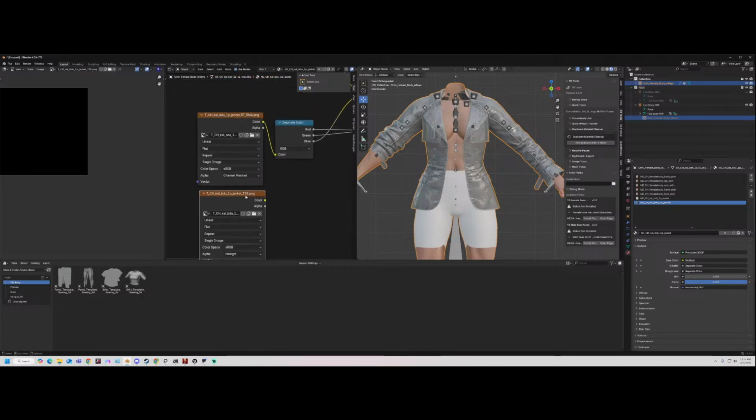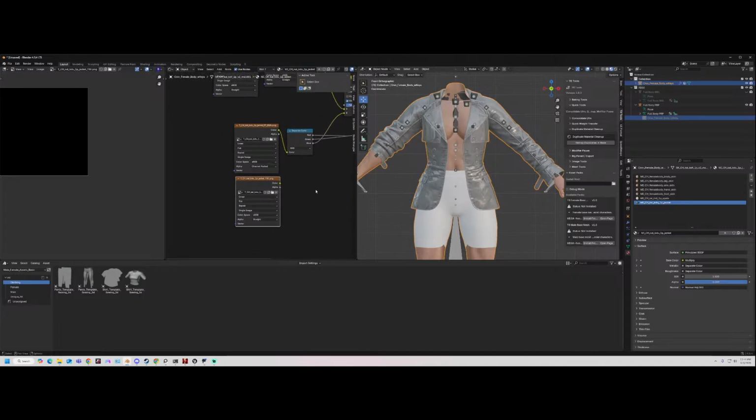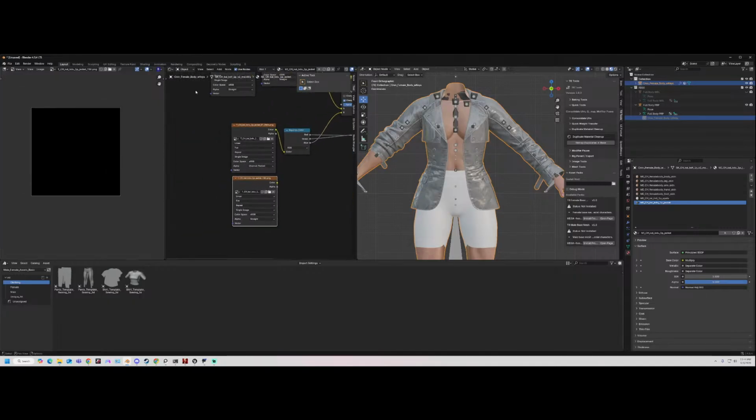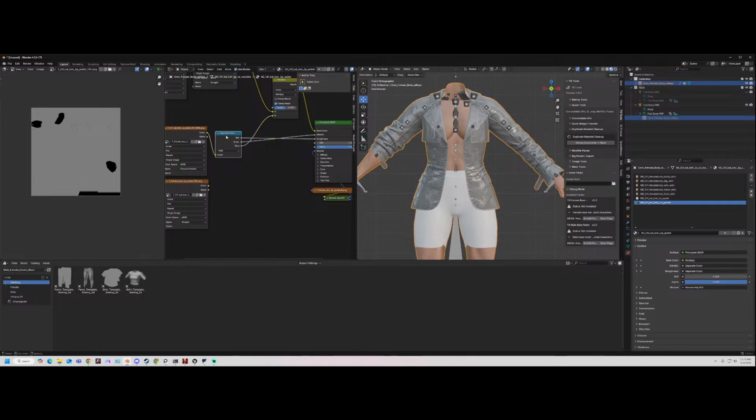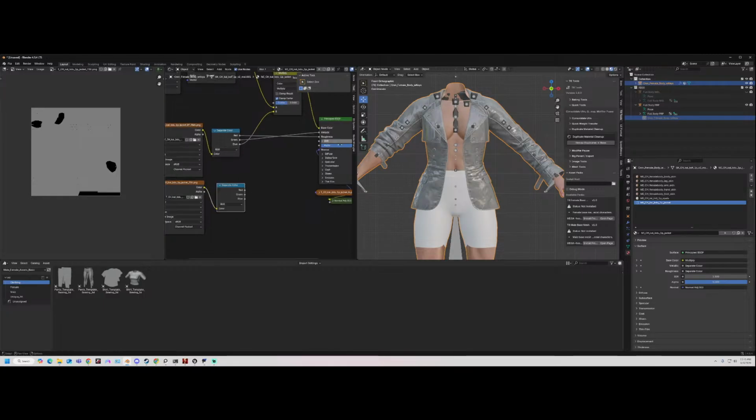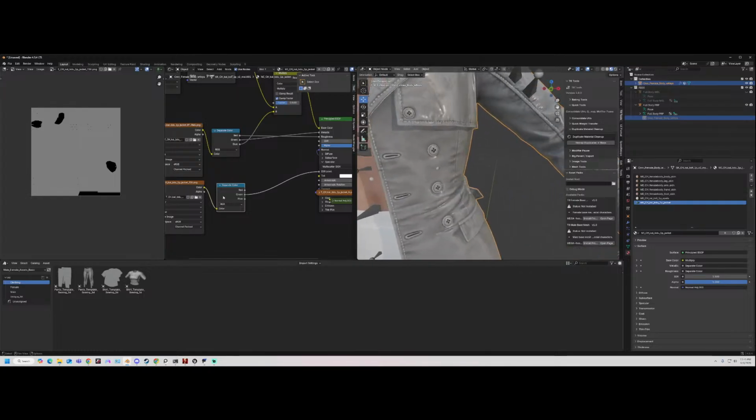So TSE is translucency, specular, and emissive. This one particularly doesn't have anything in it. Or let's see if we look at it. So translucency is empty. Specular has a little bit of specular in here. So we can apply that if we want to see what that's supposed to look like. Smell alpha, this one. And specular is right here, and you'll plug this into the IOR level. And there you go. You want to see the difference, turn off, on. It's not a huge difference, but there is a difference in how it works.